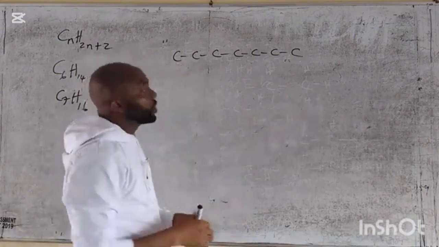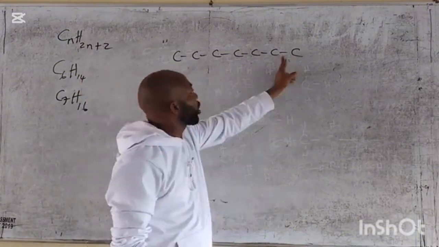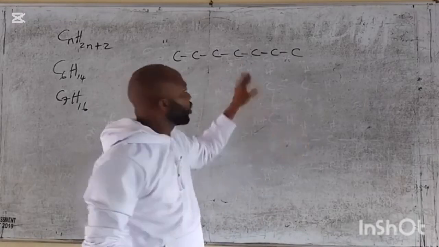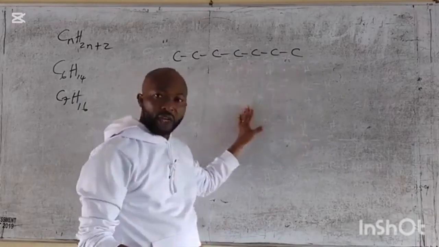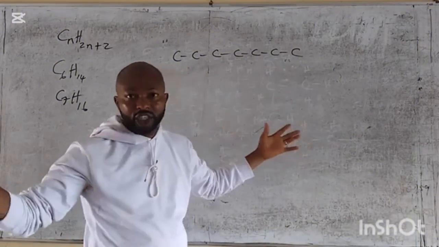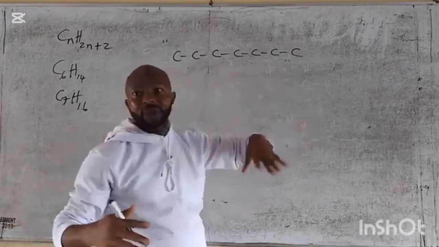The best way to get isomers: if you cut one of these carbons and put it anywhere, it has given you one isomer. You cut 2 of these, you put them anywhere, it gives you another isomer. You can even cut 3, based on the length of the chain, and put them; know how to fix them. It gives you another isomer.